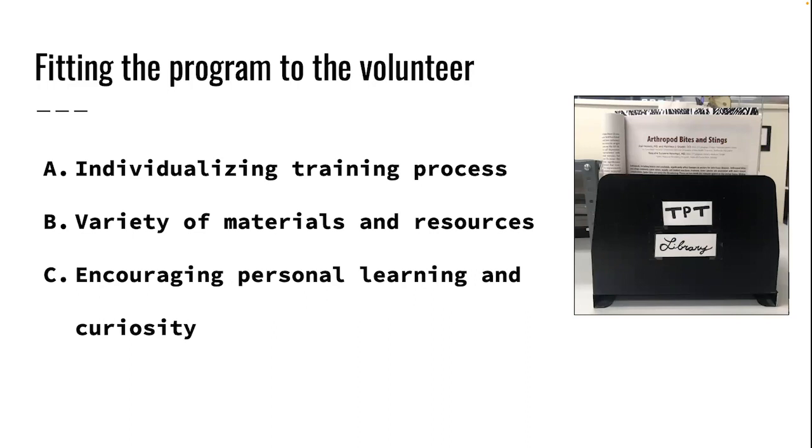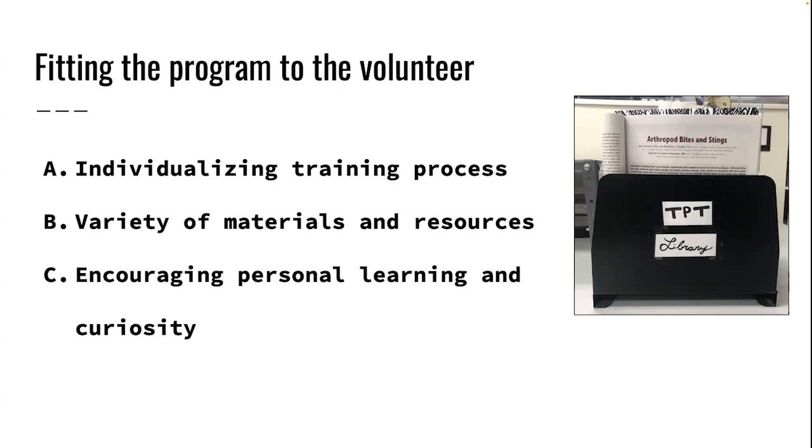We also provide some materials from outside of our museum, such as a variety of different peer-reviewed articles. We have a checklist of all of the common species that we encounter, as well as any synonyms they may have, a list of certain common things, like abbreviations and collectors that we find on our slides, and just anything that will assist them in the process itself. But we also try to provide material that encourages them to be curious about what they're doing and get a little more understanding of why this is important.